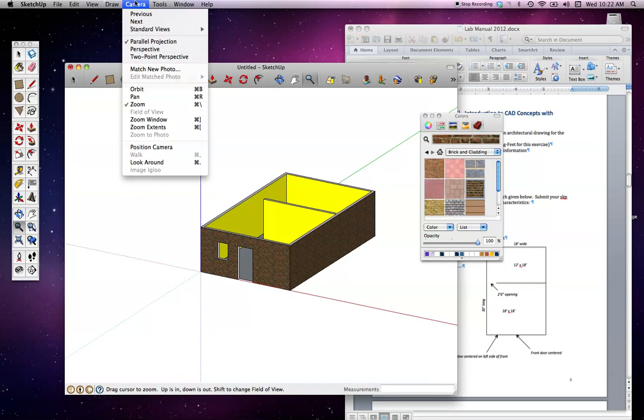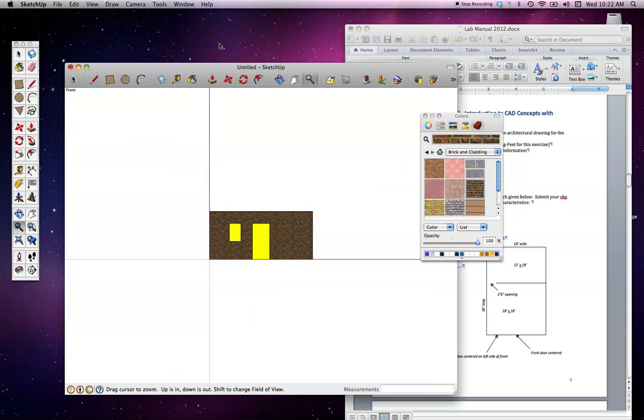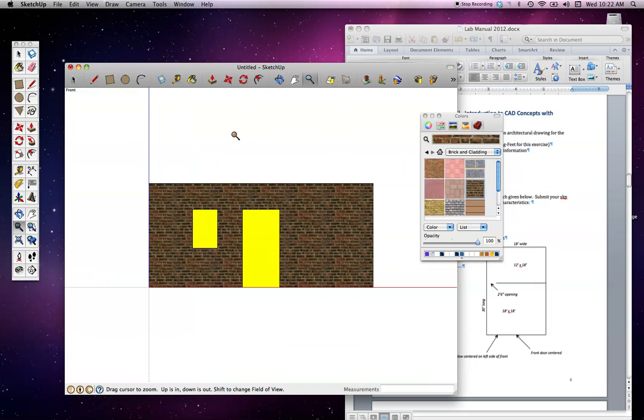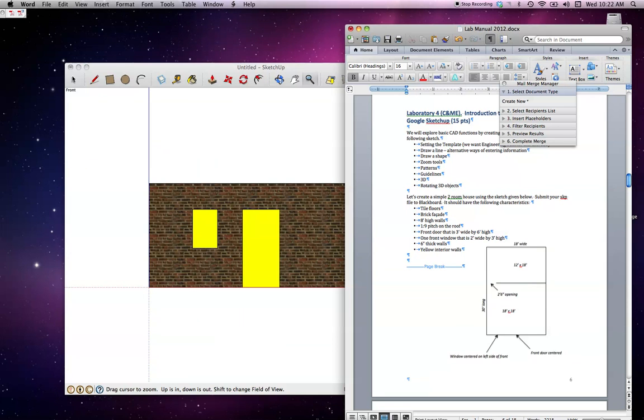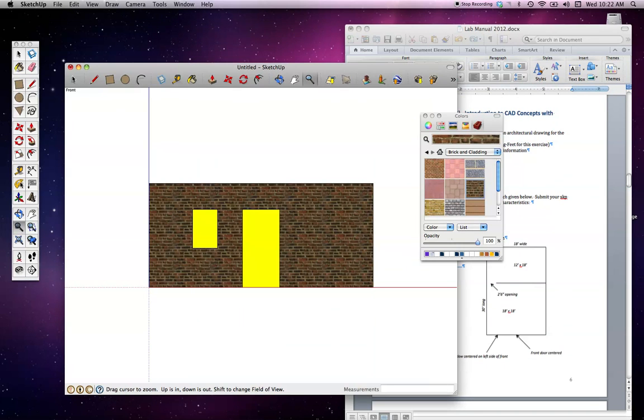So I'm going to start from the front view like this, okay? And the 1 to 9 pitch. That means if it goes from the left corner to the center, it moves 9 feet horizontally, so it goes up 1 foot. So let's come over here and put a guideline 1 foot vertical, like that.